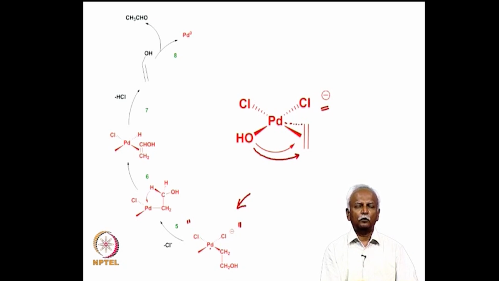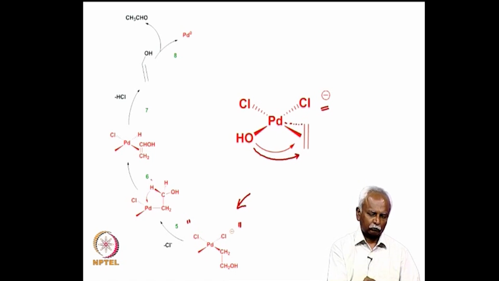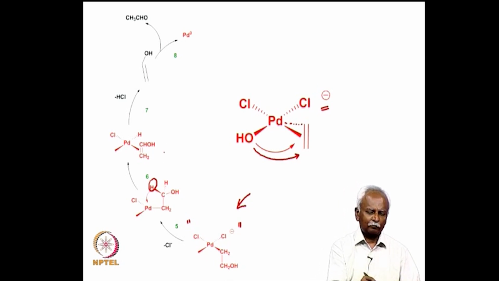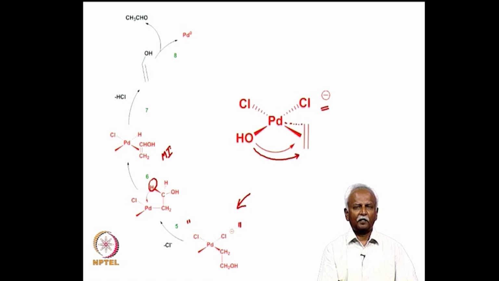This molecule can undergo a couple of reactions. One of them is the movement of this hydrogen from the organic moiety onto the palladium. That is a reverse of the migratory insertion, a migratory extrusion if you might call it, which leaves you with a palladium 2 complex, but the palladium 2 complex now has an enol coordinated to the palladium, and it has a hydrogen and a chlorine cis to each other on the palladium coordination sphere.